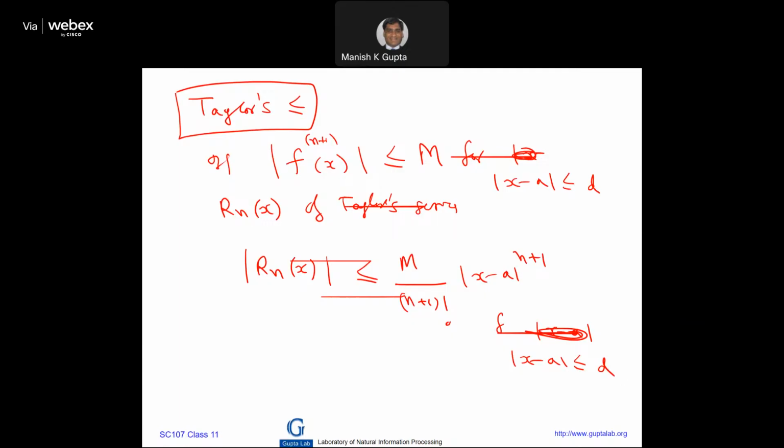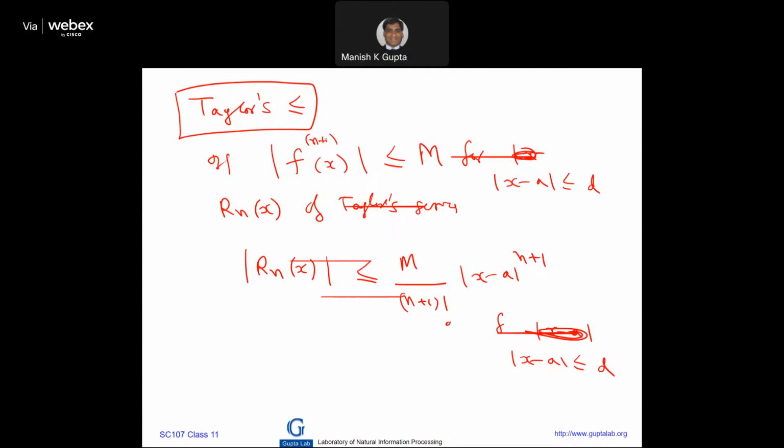This is a kind of estimate. So if I have to show that the remainder goes towards 0, I'm just finding an estimate of it, right? And see, the whole absolute value is less than or equal to this quantity. Now, if I take the limit as n approaches infinity, if we can show that this quantity goes towards 0, we are done, right? Then the remainder will go towards 0. So later on, we'll use this fact, okay? So the remainder goes towards 0 if we can find this estimate. If there is some trouble, then we will not be able to do that, right?